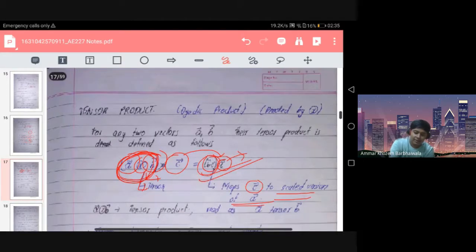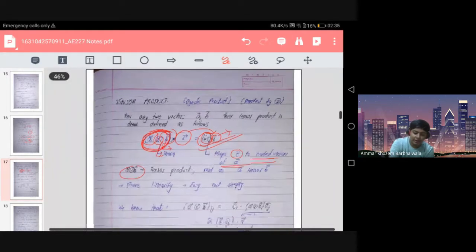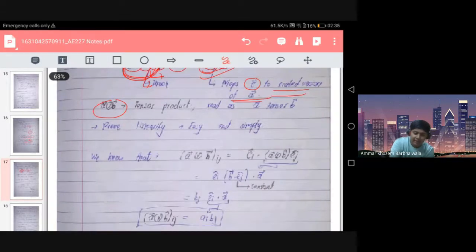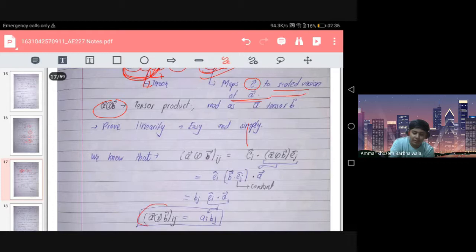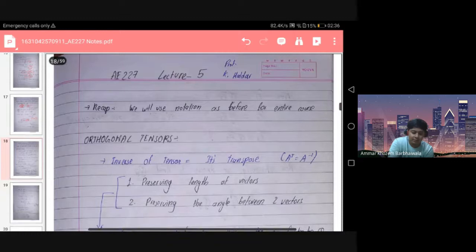And this is basically the property of a tensor product. You can write the ij component of the tensor product as a_i b_j. So obviously you would have this tensor with a1 b1, then a2 b1, and then a3 b1, and so on and so forth. Basically, if you know the ij component, you can write it as a_i b_j of that tensor. So I guess yes, that would be it.